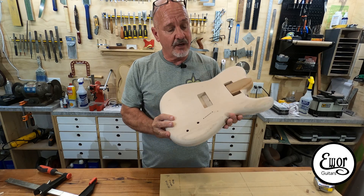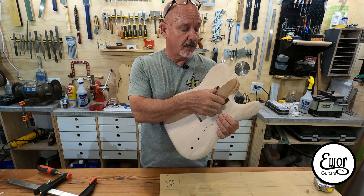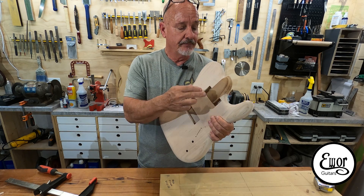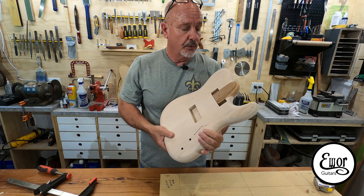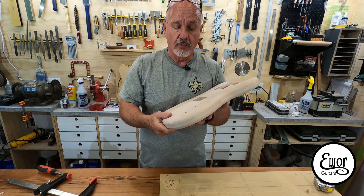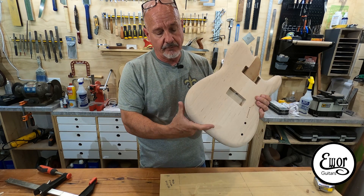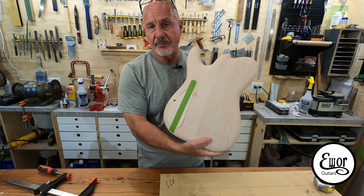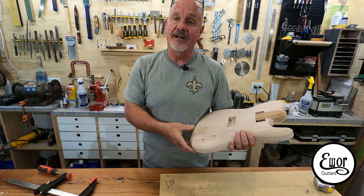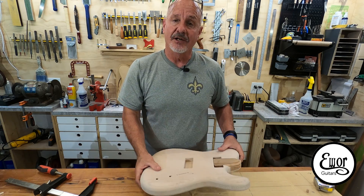In this video we're going to go ahead and make this cool little infill — a temporary infill block in my neck pocket — which would allow me to run a great big three-quarter inch round-over bit around the edge of this guitar and give it that really cool kind of look. I think it looks pretty cool. If you think you might dig that sort of thing, stick around and check it out. Let's get rolling.